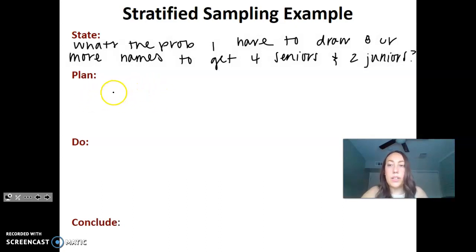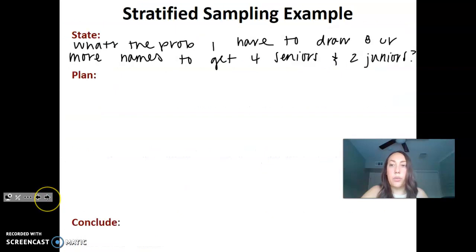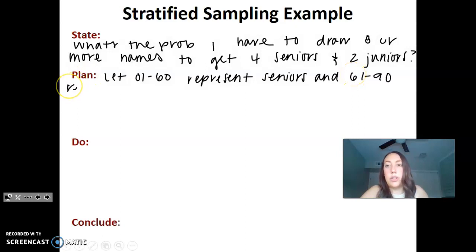Okay, plan step. We're going to use the random digit table. So I had, if we scroll back here, 60 seniors, 30 juniors, so I have 90 kids total. So let's let 0, 1 to 60 represent my seniors, and 61 to 90 represent the juniors.